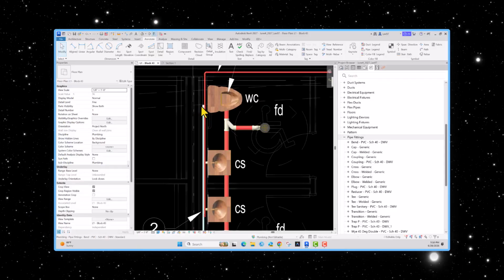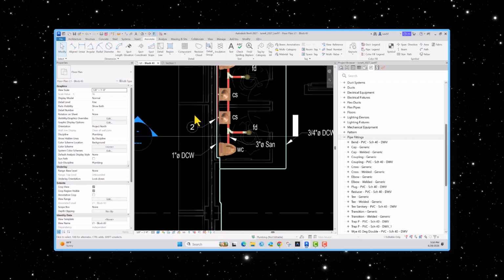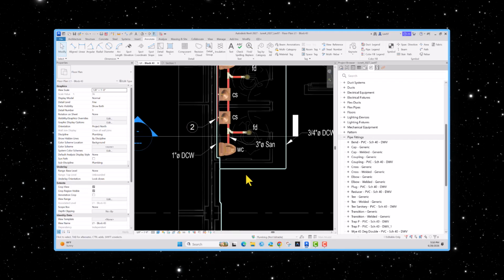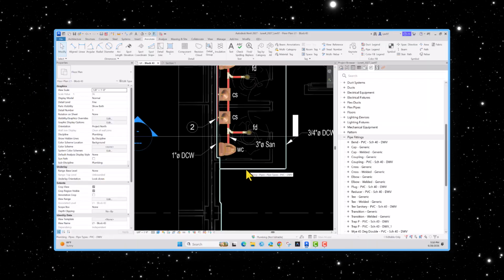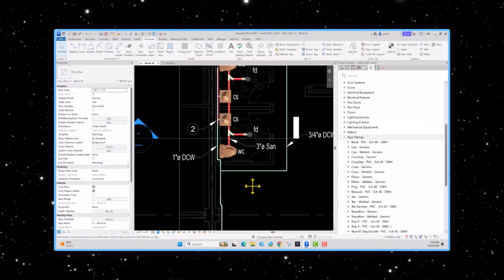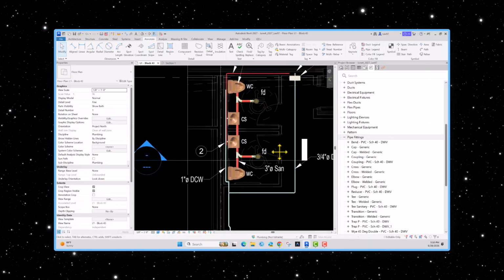So the vent system for these is going to be a coordination issue. Okay. Because it's not easy. From here, we have to somehow get the vent system up through the building and out through the roof. It's not easy. Where do you start? All right.